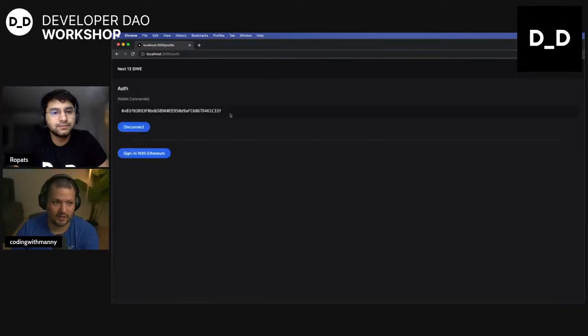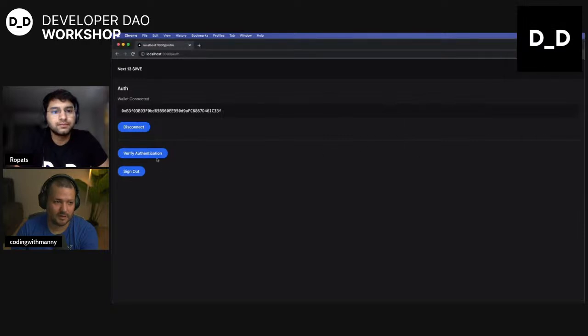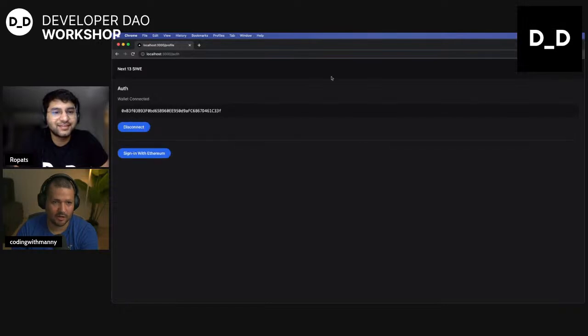I can sign out, but if I try to go back to that page, I'm using Sign in with Ethereum, so I'm not logged in. But if I sign in, I can now verify my account and go to my profile. I'm in. I can go to any page. If I sign out, the UI changes here. You'll notice there are nuances: you have to do server-side checks and client-side checks, because a lot of things are hybrid in that sense.